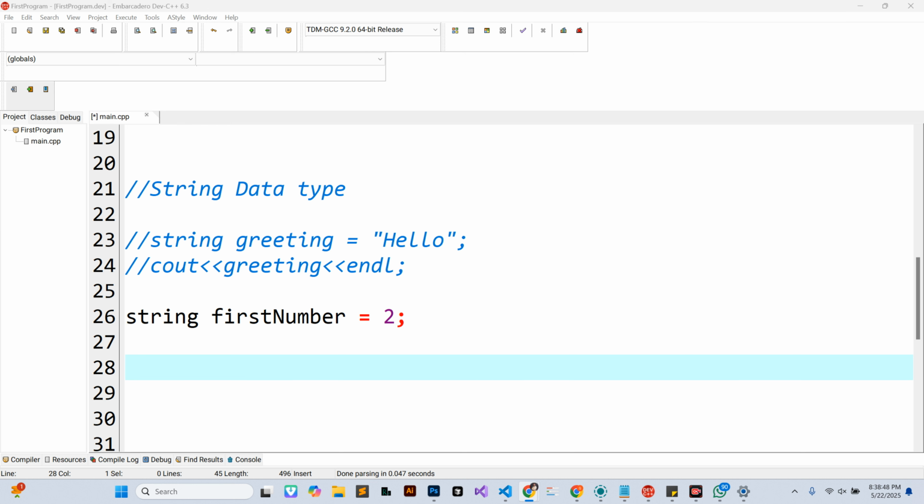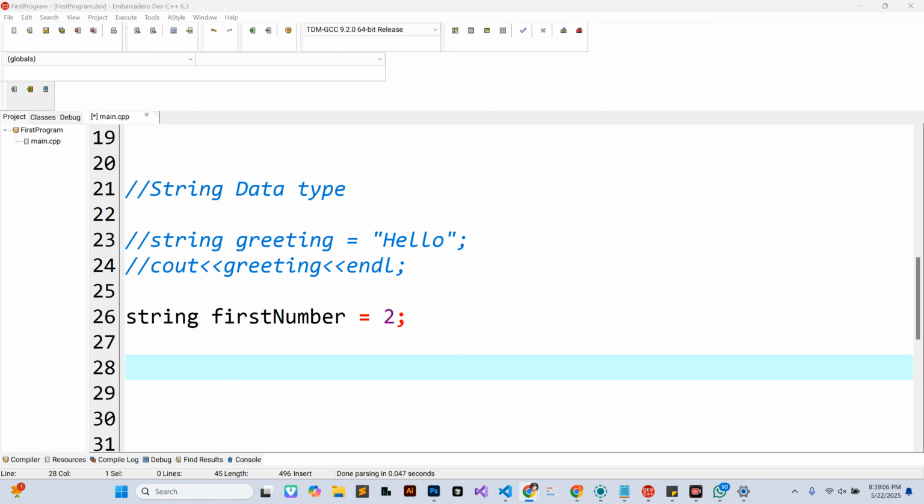All right, let's continue. Someone is also saying that we should put 2 in quotes, exactly. Okay. All right, that is fine.